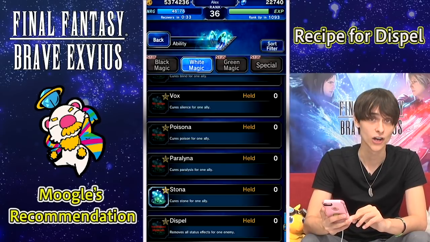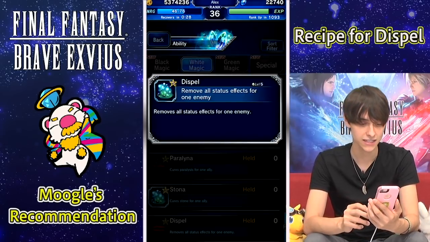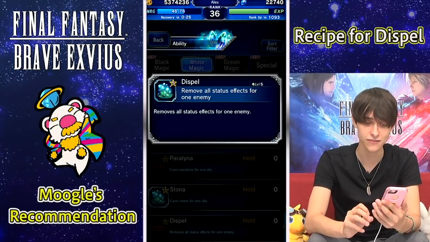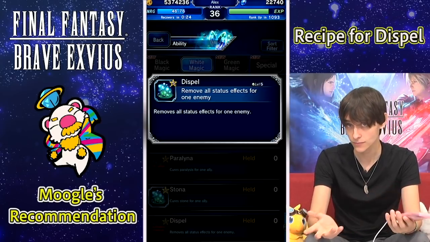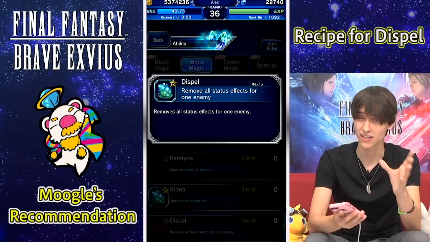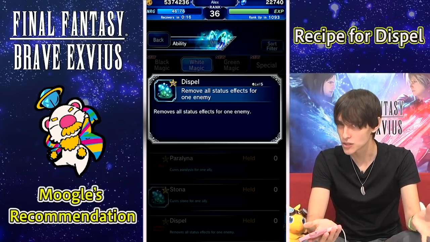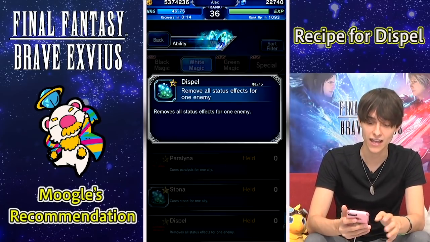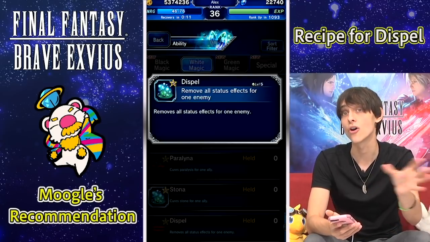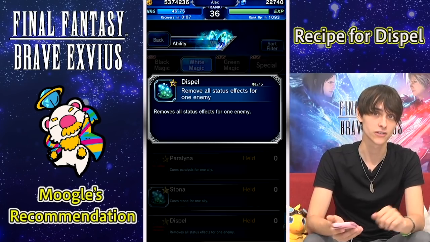And if you click on the icon, you'll be able to see not the ingredients, but a description of the spell. And this tells you that it removes all status effects for one enemy, which again will come in handy a lot depending when you face some, especially some tough bosses. Why? Because they tend to buff themselves, right, to become stronger, and by using the spell you can get rid of all those bonus effects and making your party stronger in turn.